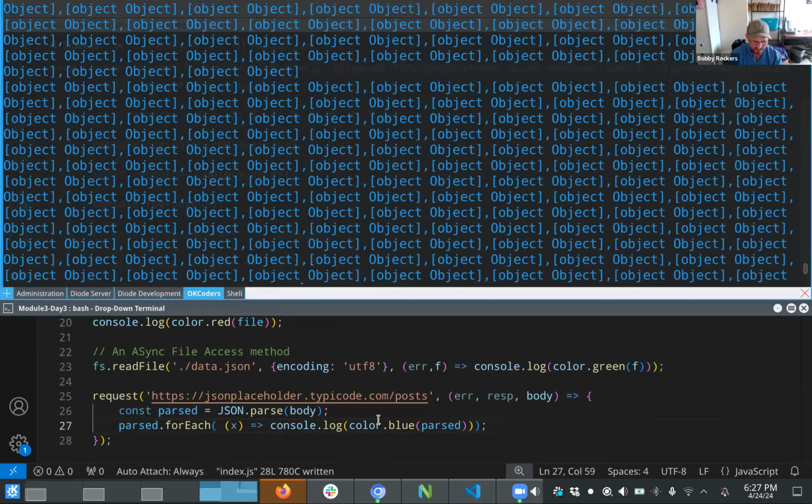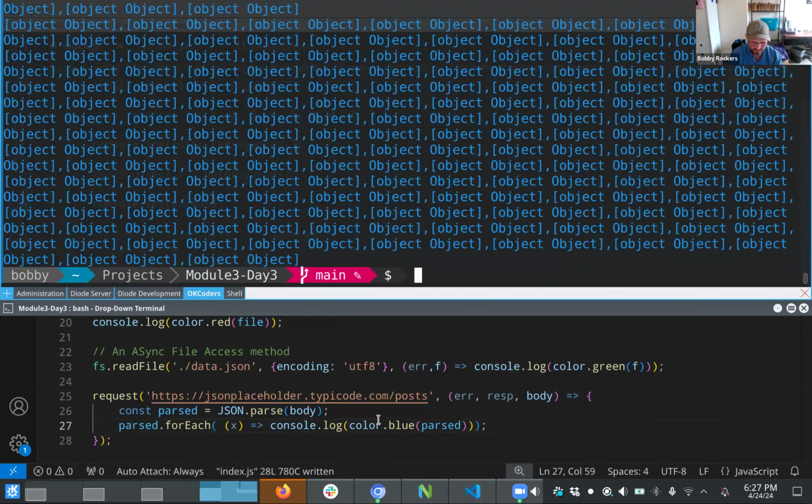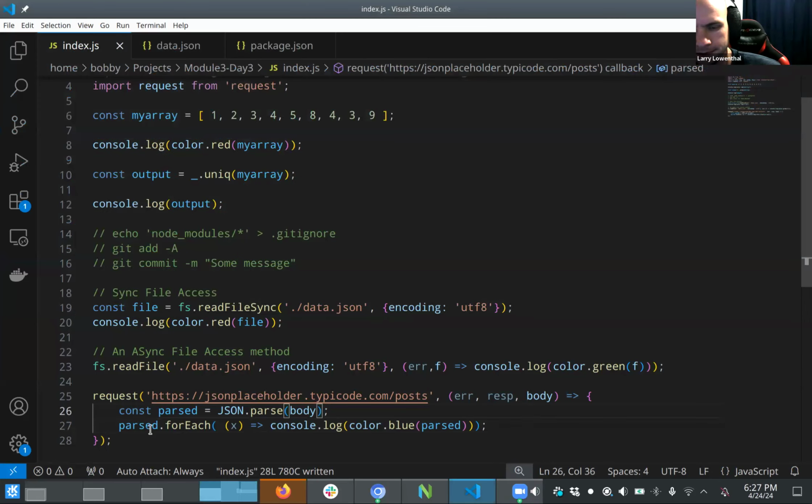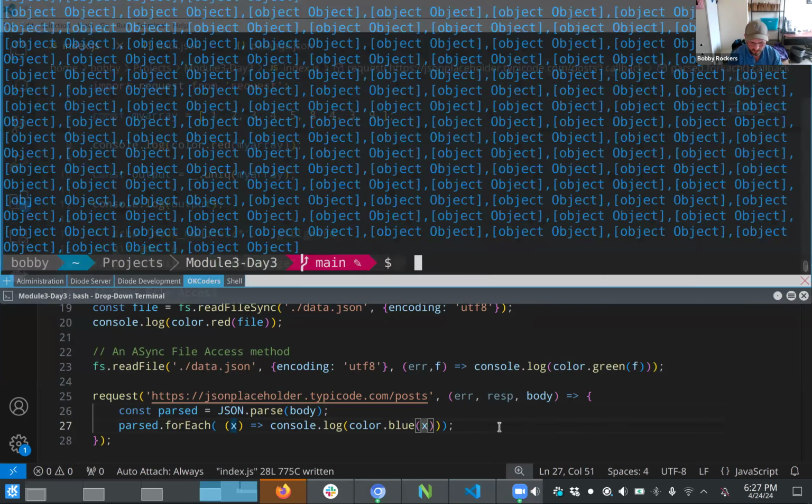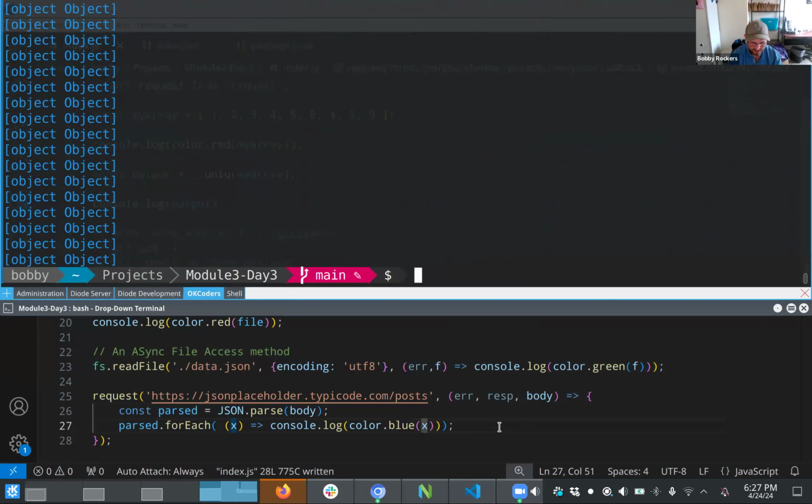Oh, there's objects inside of objects. I guess I'm printing parsed again instead of X. Oh, thank you. Okay, so now we have just an object inside of our object, so that's good.